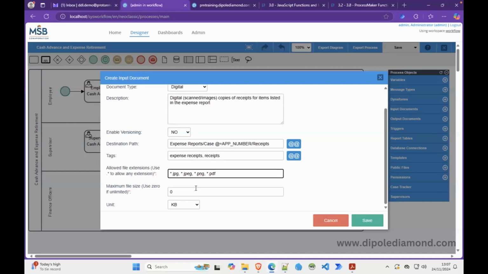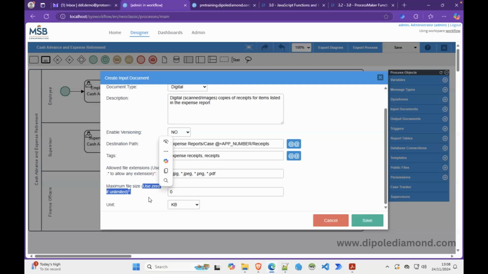Okay. Now, the next field we're concerned with is the maximum file size. Like you can see in the label for the field, use 0 if unlimited. This is a very useful field for restricting the size of the document that can be uploaded. It's important to set this to a reasonable limit, but not too large, to avoid users uploading very large files that slow down the performance of the system.